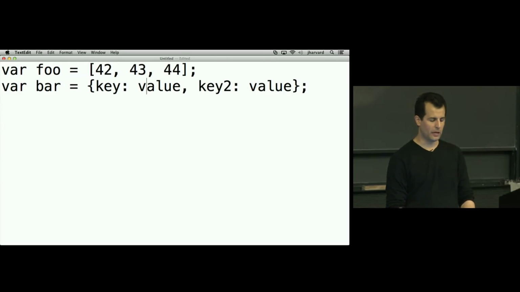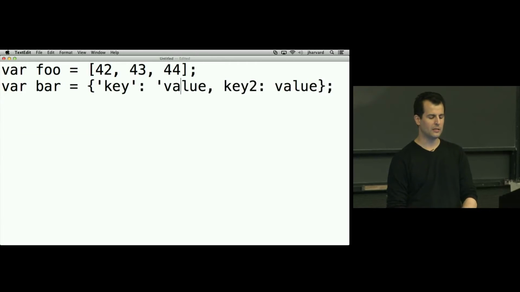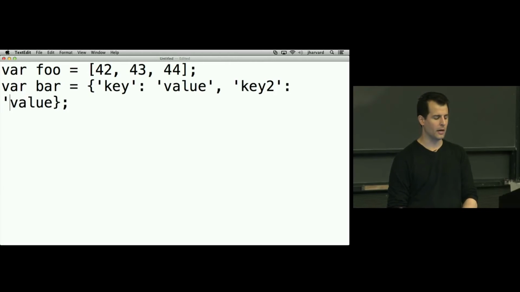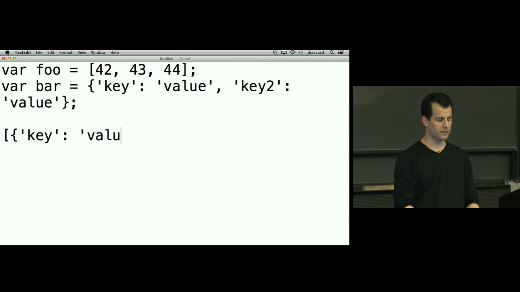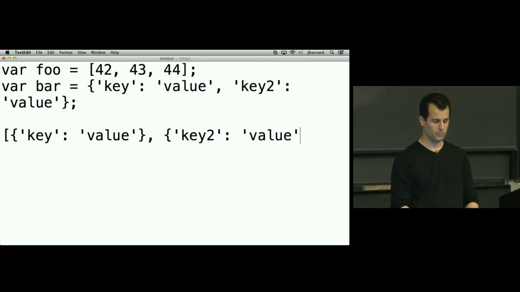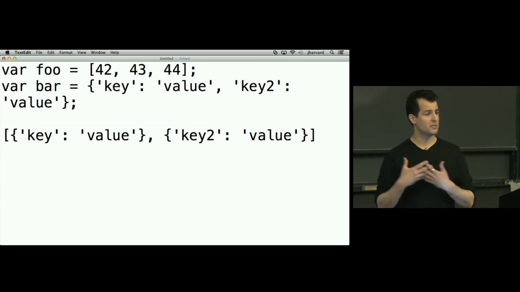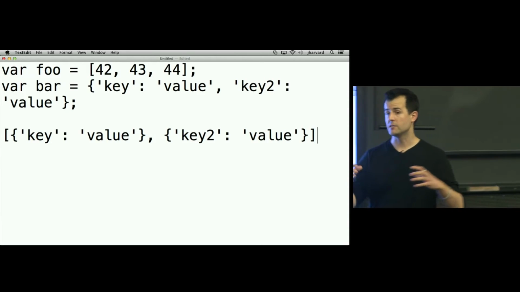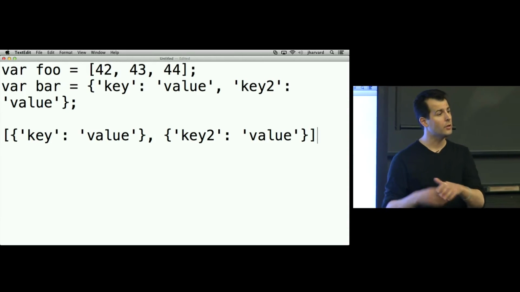And this is a bit of an oversimplification. To be super proper, JSON keys and values need to be quoted, even though this is a pain in the neck. It's not strictly necessary in JavaScript. It is necessary in JSON. So this now is a collection of 2 key value pairs. So what if I want to get back an array of objects? I could get back an array of key, this is going to get tedious quickly, value, key 2, value. We'll stop there. So you can combine these basic syntactic constructs to come up with arrays of objects, objects with arrays inside of them, and so forth.